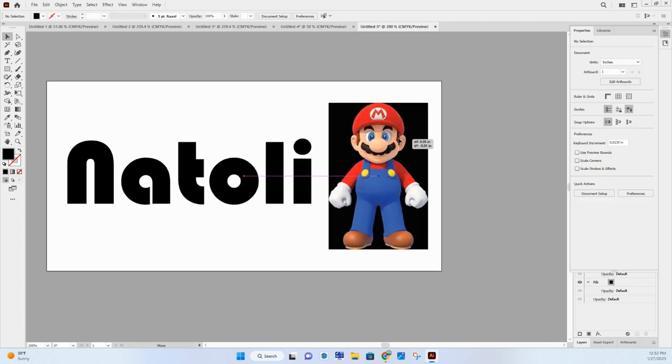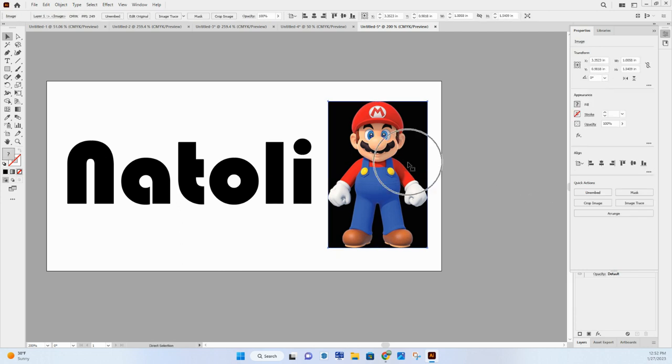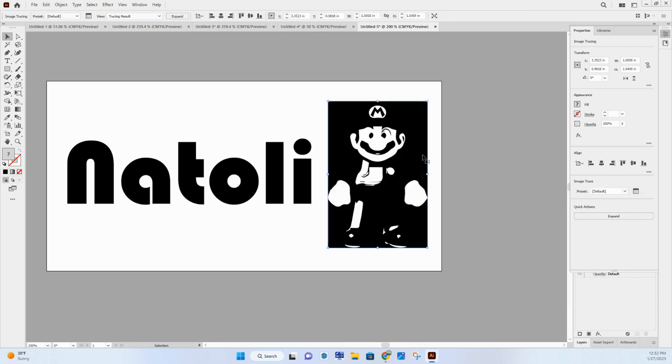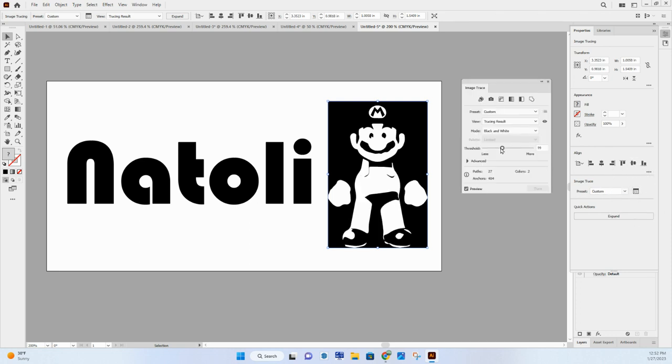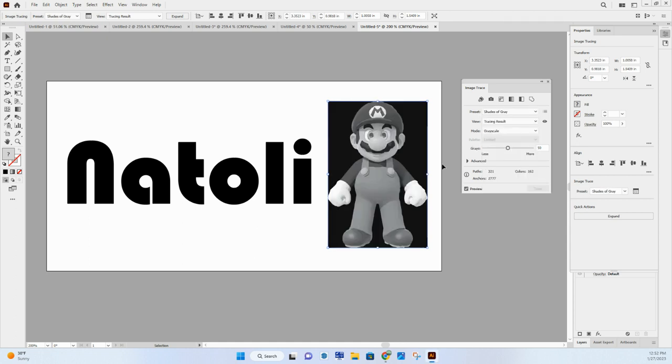And I don't want to show the black, and I can't engrave color. So what I need to do is, while that's selected, click image trace over here on the right hand side. Now I'm just going to click default. And again, it's a little too dark, so what I want to do is open up the image trace panel here. And that will allow me to adjust this. So I'll see if I can get it to where I want it. I'm not sure if I like this image. For this purpose here, we'll just keep it. Maybe I change this to shades of gray instead. It looks okay. Maybe I'll keep this. I'll shrink it down.